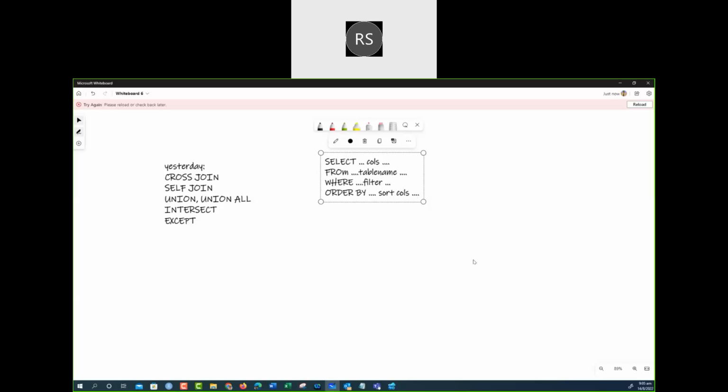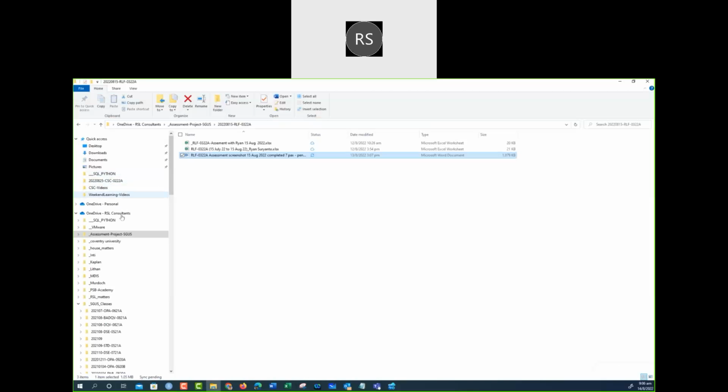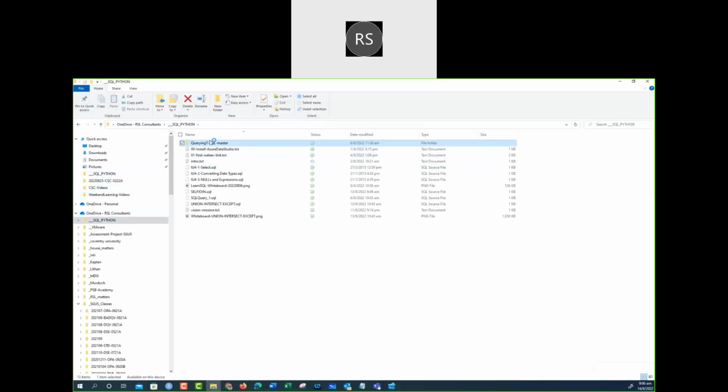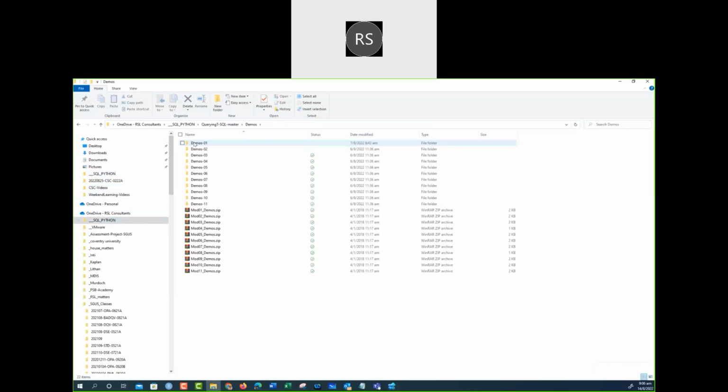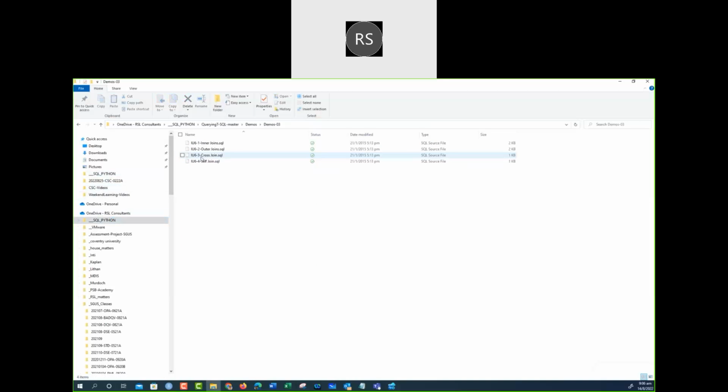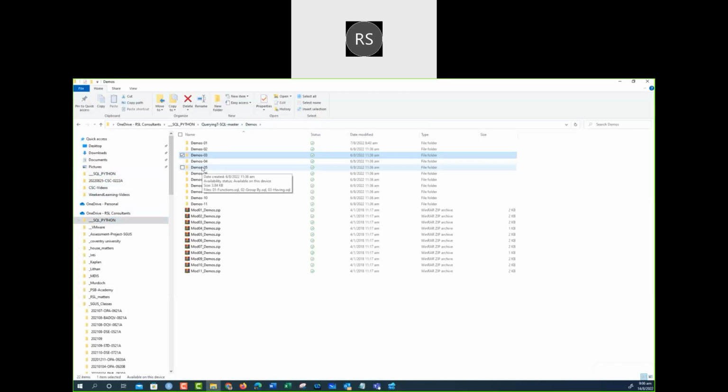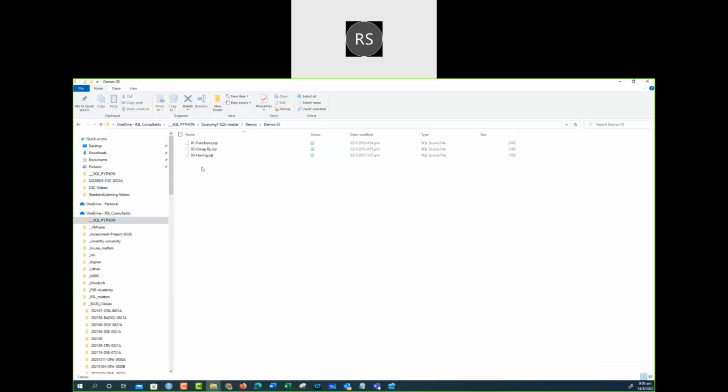Okay. Then we add this. Previously, last week we learned about the inner join, and then after that outer join and full join. And today we're going to continue with function, group by and then having.